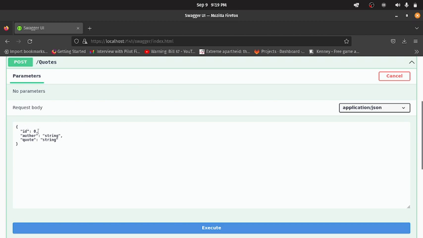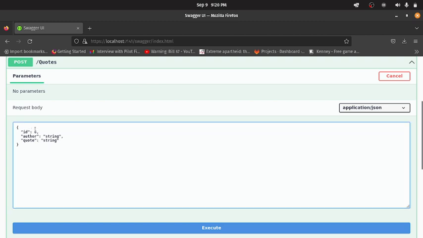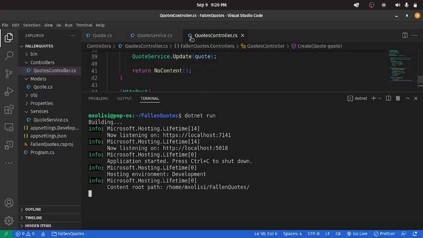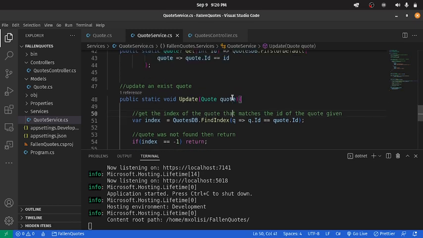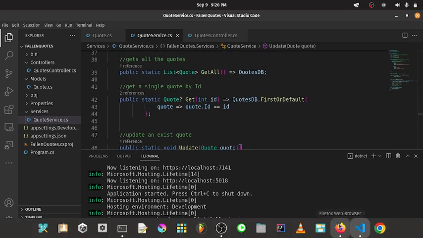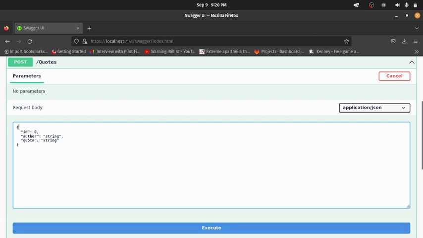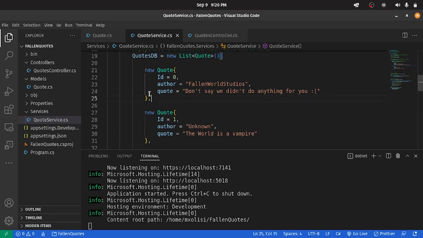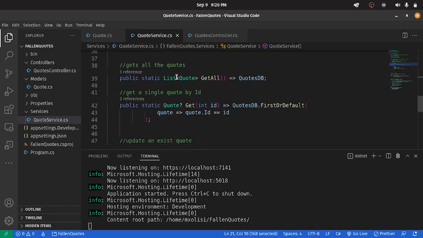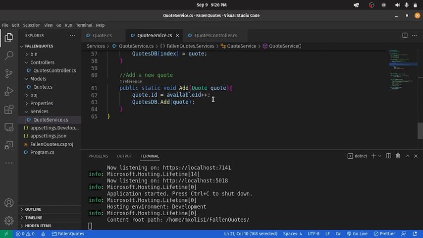So we're just going to click on this post method right here and then try it out. So here we want to add, the ID doesn't even matter here. Even if we leave the ID field like this, even if we don't enter anything in the ID field and call it 0, remember that in the code service right here, we say that the ID of the code will be assigned to the next available ID. So even if we were to leave that ID here in the browser, you can see the ID is 0. Even if we were to leave it like that, it won't replace this code right here, because there's already a code with an ID of 0. So that's why we're using the available ID.